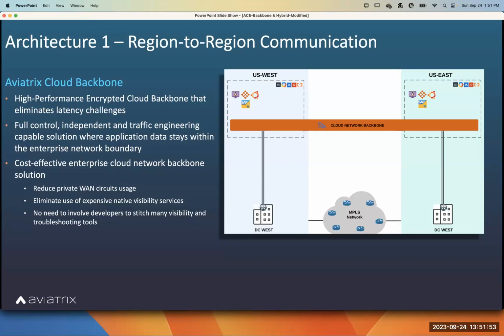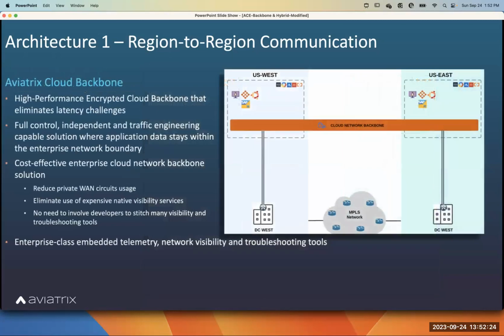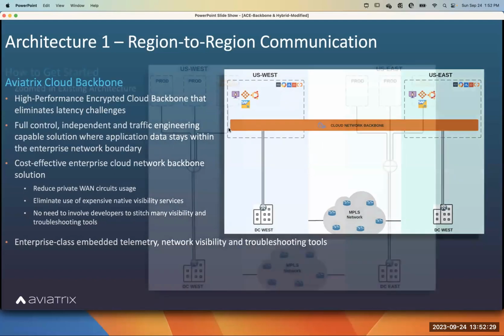And you were using some other private tools, or involving developers for all the visibility, all these things. You don't need to do that. All the visibility and control you have there using the transit gateways, right? So transit gateway has full control, full visibility, and you have all the troubleshooting tools available to you, right? So all these advantages you get, and it is a simpler deployment model.